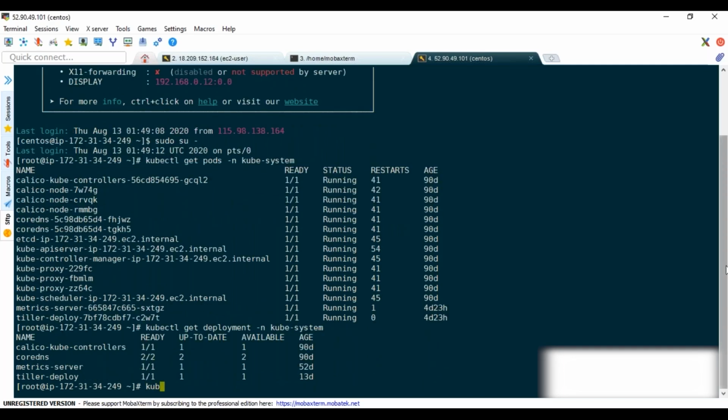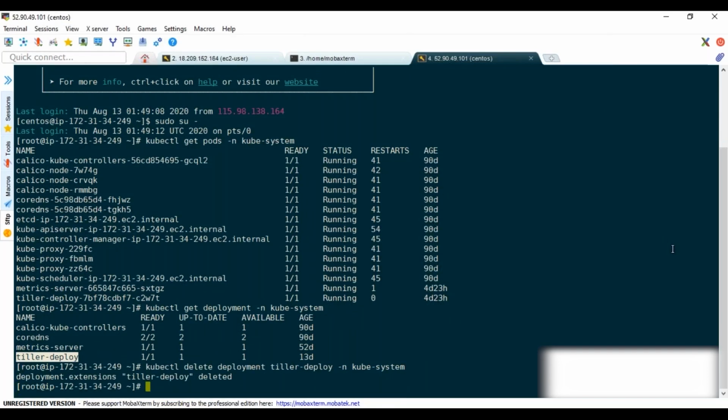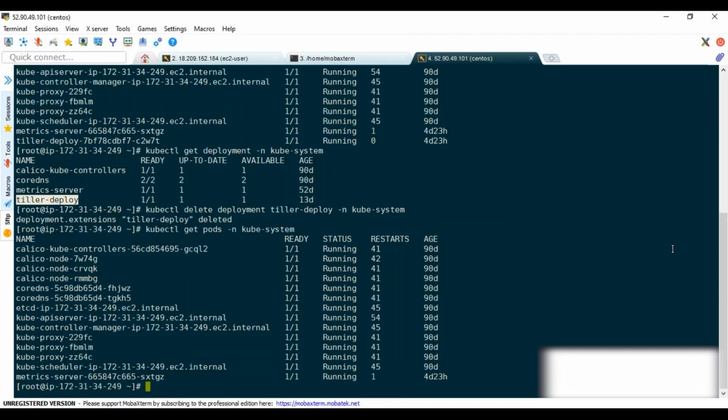So what I'm going to do, kubectl delete deployment, this is the deployment name, -n kube-system. So again we are going to recreate it. If we check, the tiller pod is not available.